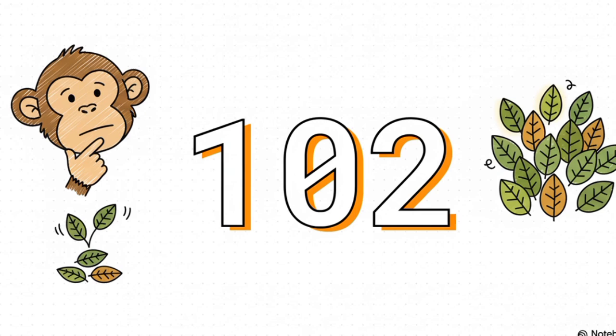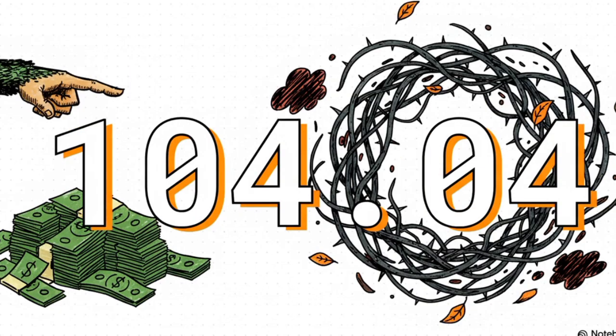The total is now 102 leaves. Still doesn't seem too bad, right? But just watch what happens next month. The bank now charges 2% on the new total, the 102 leaves. So that's another 2.04 leaves in interest. Now the debt is 104.04 leaves, and you can see it's starting to pick up speed. That is how a tiny little debt can spiral into a massive problem before you even know it.